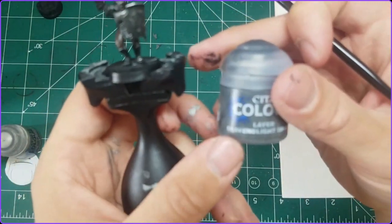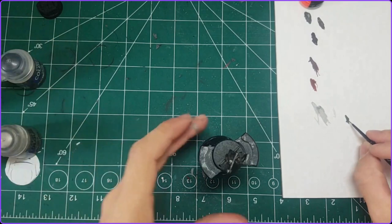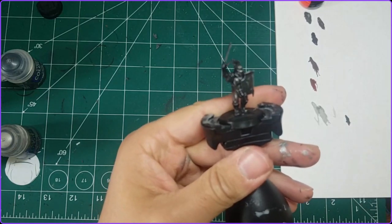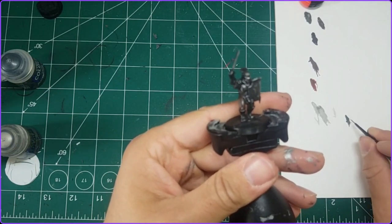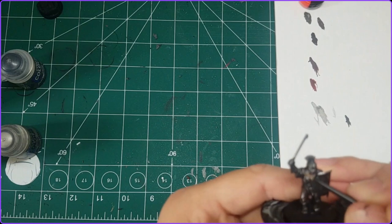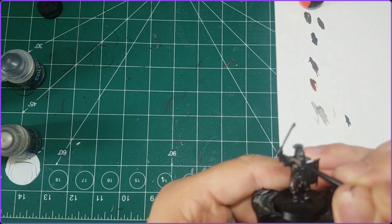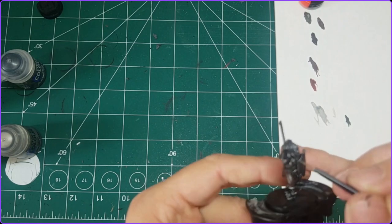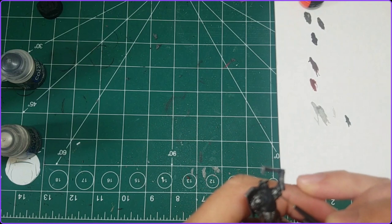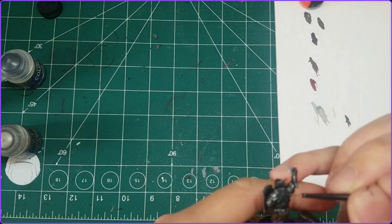So we're going to use a Skaven Blight Dinge, and that's just going on all the black. So this is, again, going to be a very quick highlight. Once we're happy with that, we are literally just going to get rid of our excess, and we're just going to look for the edges of, like I said, his hands. But we're happy with that. We're gonna use the side of our brush just to get the rest of this hair done.